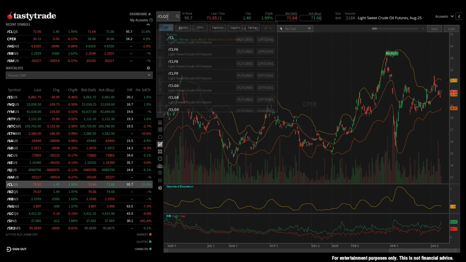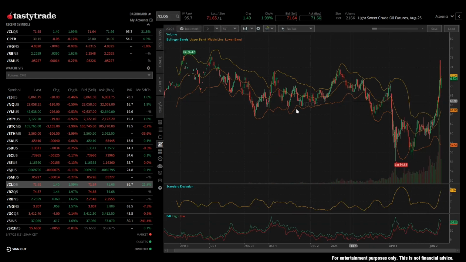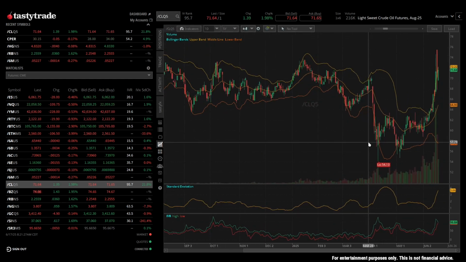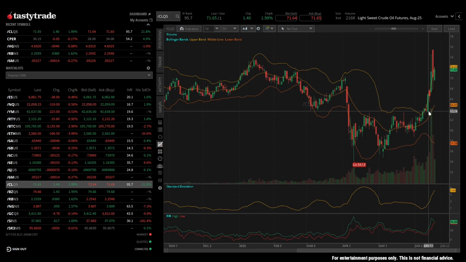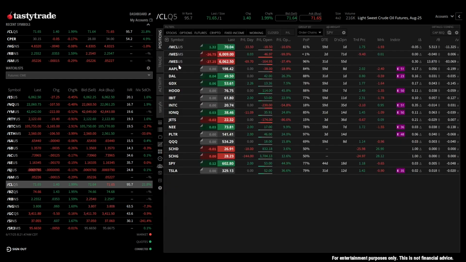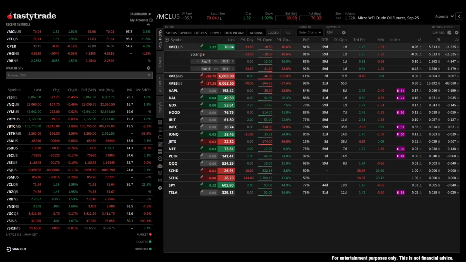Anyway, CL having a big move, obviously, that's been the story in the last 5 days or so. We kind of got a heads up that something was about to go on, and oil really started moving. And then once the bombs started dropping, oil has been all over the place. So yesterday I entered a new position because the IV rank is so good in crude oil. I wanted to do something, so I sold a strangle.